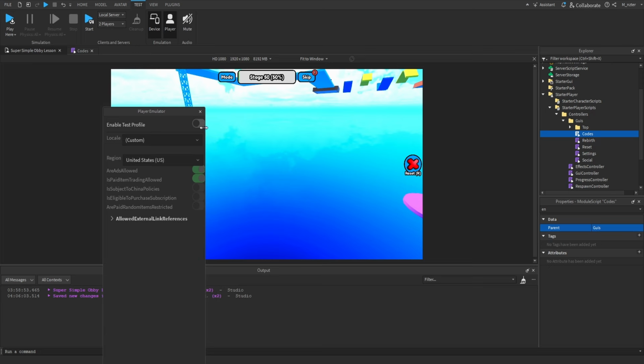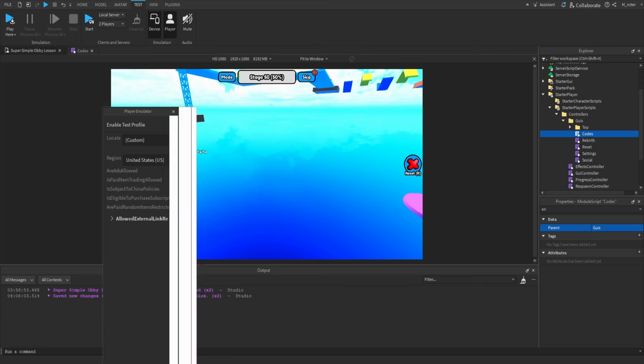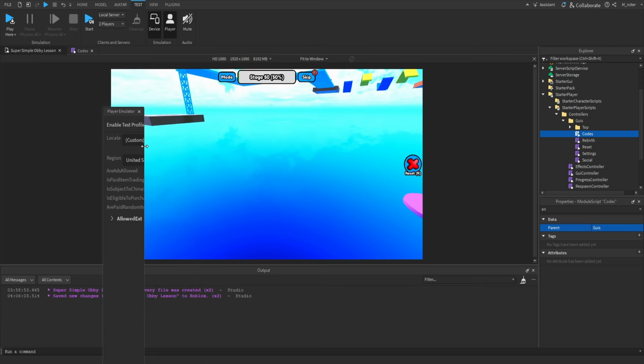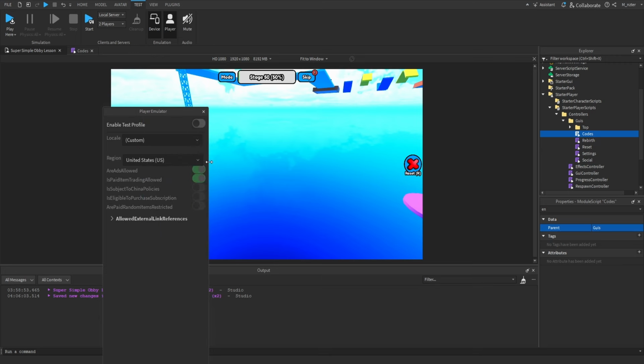And I'm not sure why, I feel like Roblox kind of should have made this dynamically sized or prevented the window from becoming too small. But yeah, it's Roblox Studio. It's a very small indie company.